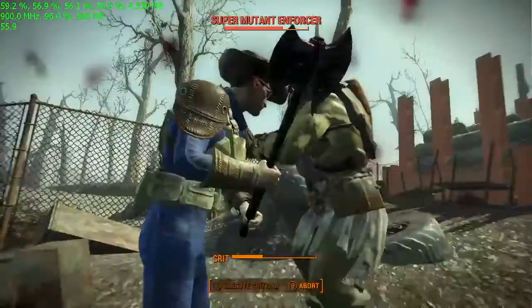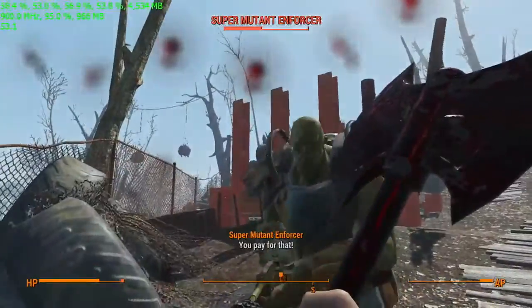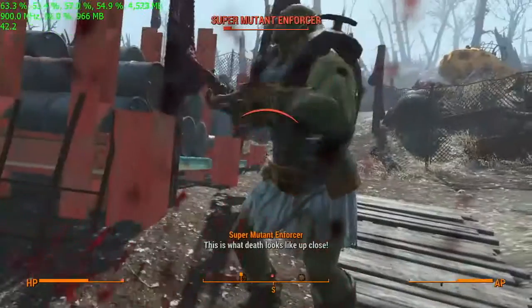The game itself runs much smoother if you lock it at 30 frames per second using a program like RTSS. Also, because the card only has 1 GB of VRAM, occasionally the textures load at a very low resolution.